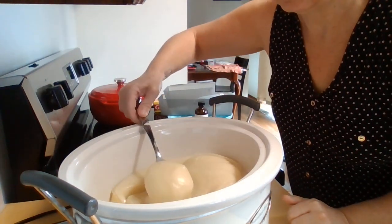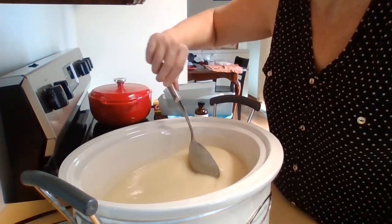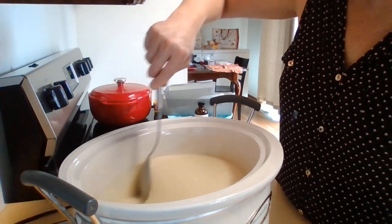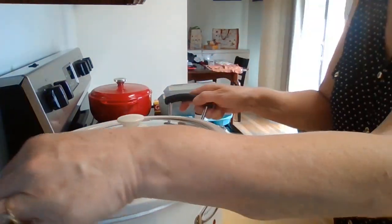Look at that. Pretty cool how in 15 minutes it thickened up like a pudding. So anyways, I'm gonna set my timer for another 15 minutes, let this continue cooking. Again, my crock pot is on low, in case I didn't say it. It's on low, and I'm gonna let it sit for another 15 minutes and then we'll come back and check it again.